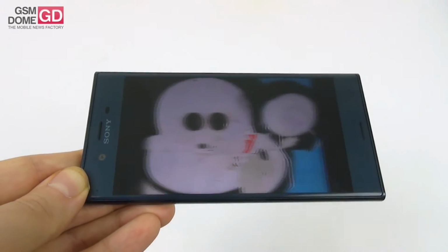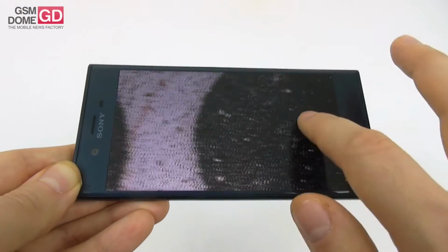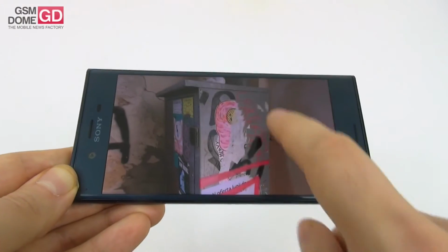And in the end, I was shocked to see this little monkey picture. We kept zooming in, getting closer and closer, and the details are amazing. You can see the sprites, the dots, and the texture of the wall in an excellent fashion in these captures.